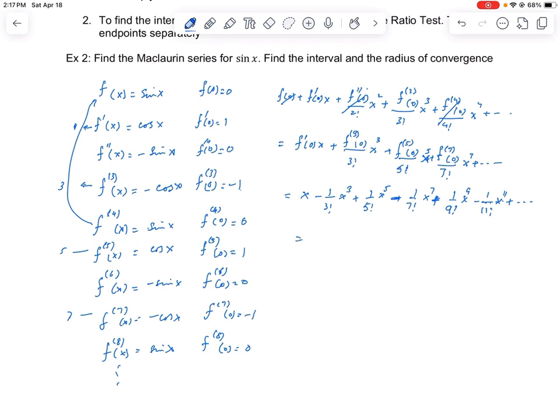Now notice again, n goes from, I should not be putting 0, I will be putting a 1 to infinity. And what do I put here? So we have x to some power and 1 over some factorial. So how do we do it? Well, 3, 5, 7, 9, these are odd numbers. So odd numbers are denoted by 2n plus 1. And the even, this is odd, even is denoted by 2n.